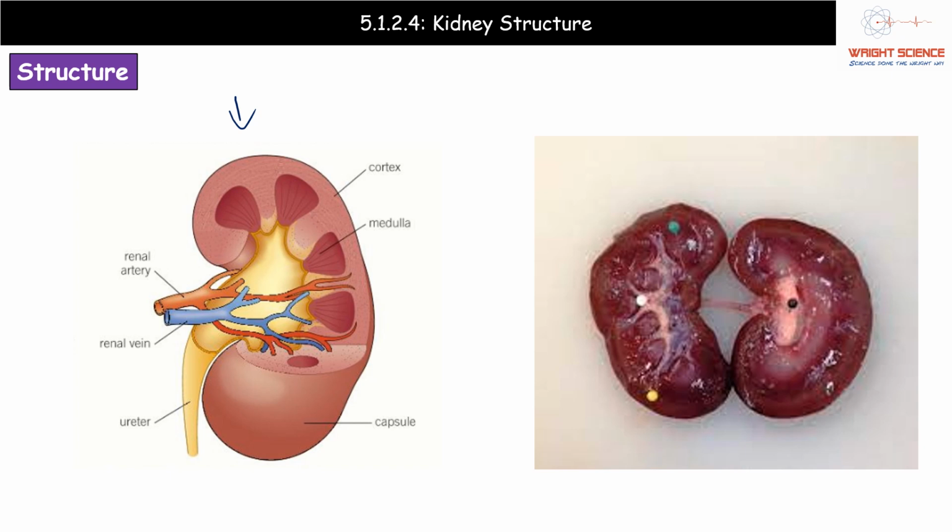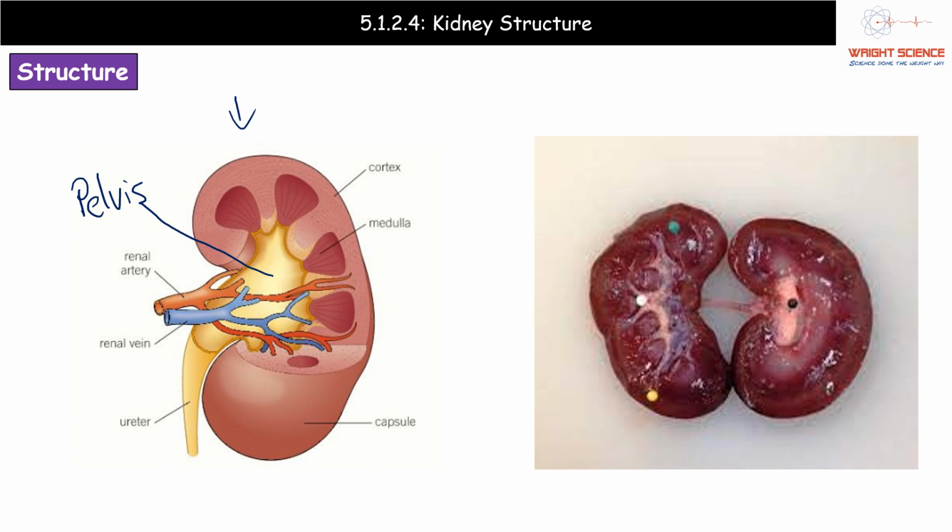So what we've got, the capsule is the bit that surrounds the whole kidney there, and then the outer layer that we can see closest to obviously the outside edge of our kidney is the cortex. The medulla are those dark red triangle shapes in there towards the centre. When we come into this little yellow region here, that is the pelvis of the kidney. And then that feeds down into the little tube going down towards our bladder, which is the ureter. And then we obviously have the blood supply, so the renal artery and the renal vein.